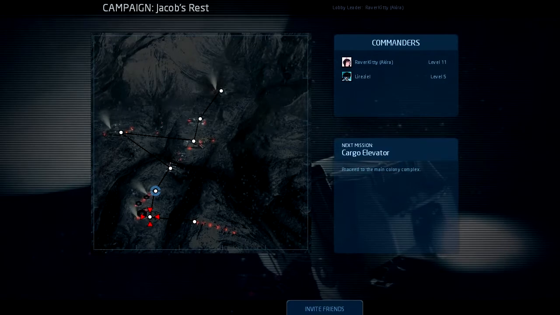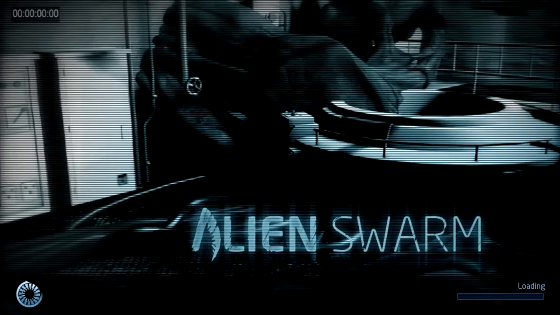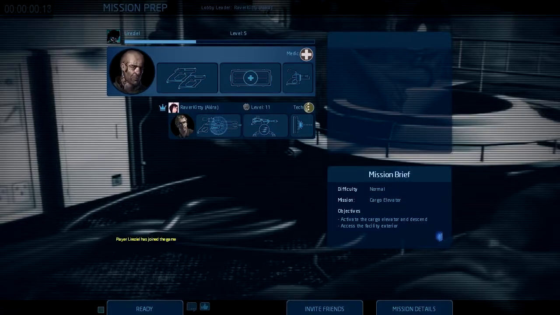Okay, so... We're going to the next stop. If we can get there alive. Yeah. Okay. Back to the lobby. Oh well, I'm gonna try and use the Tesla cannon. Oh, want to see the weapons I got? Okay.